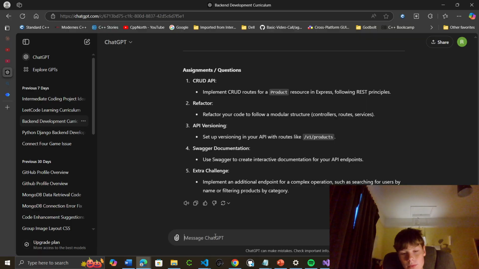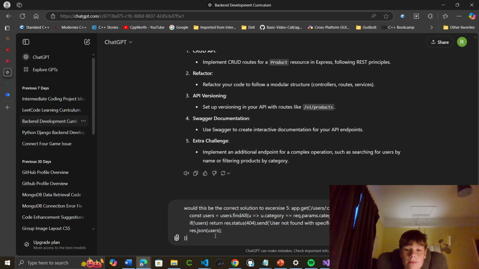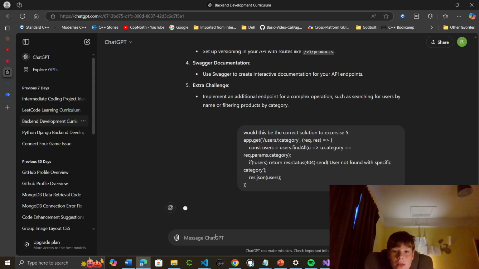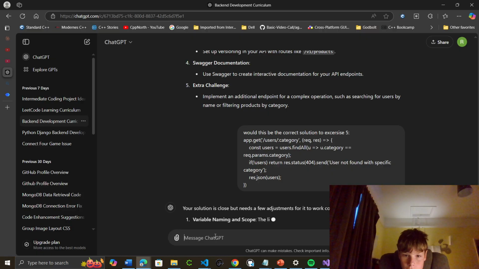would this be the correct solution to the exercise? What's wrong with it? Okay, I think it's close, but it's okay.